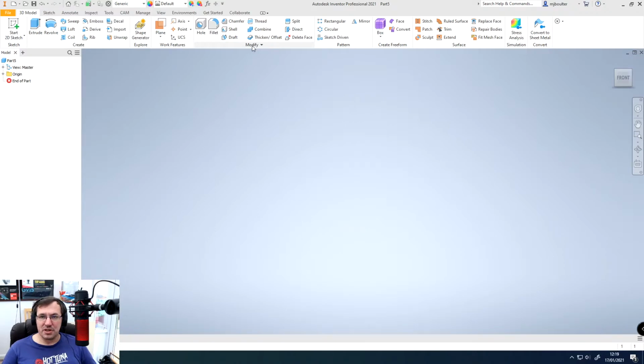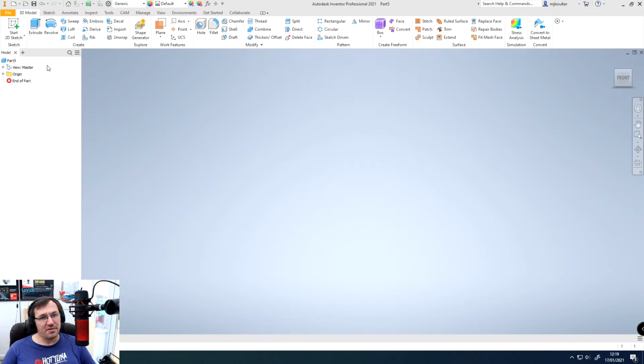And then within each panel, there are our tools. So our tools are fillet, chamfer, draft, revolve, extrude, sweep, loft. So we have our tabs, our ribbon panel, our panels, and then our tools.